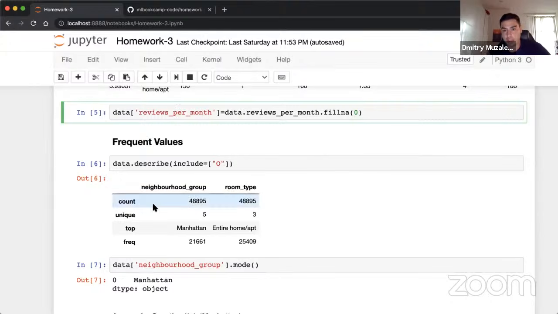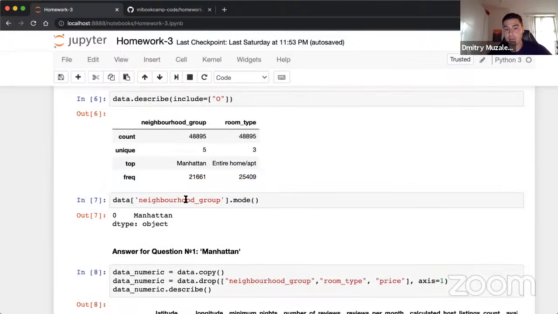Because the categorical will be different from the numerical ones, we will have different statistic types here: count, unique, top, and frequency. The top is already here for the neighborhood group. It will be Manhattan. So this is the first option for solving this task.